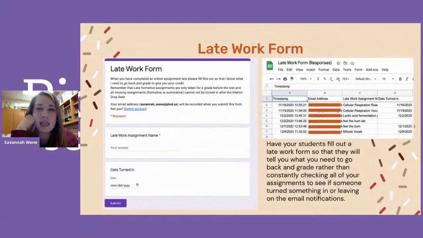And then, oh my gosh, I forgot how many I put on here. So our next one is the late work form. This actually Brittany Bryan put together. And this is really simple because I hate having to go back through all of my assignments and see if kids turn things in late. So this is just a quick way to have them tell you that they got something done. And you just go through and delete them as you are grading them.